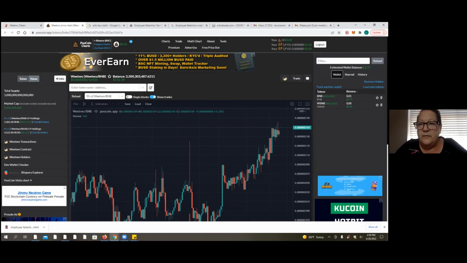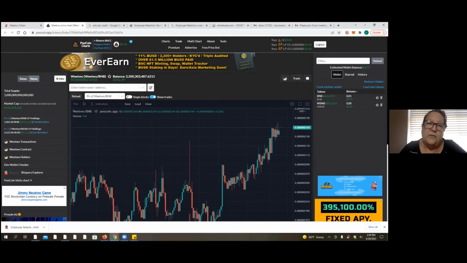And also a percentage goes for other things, like you'll find that this number here, above your amount you have, where it says balance, that number will change periodically, because periodically they drop free tokens into your wallet. So that will not be the same all the time. It will never go down though. You have that many tokens or more.